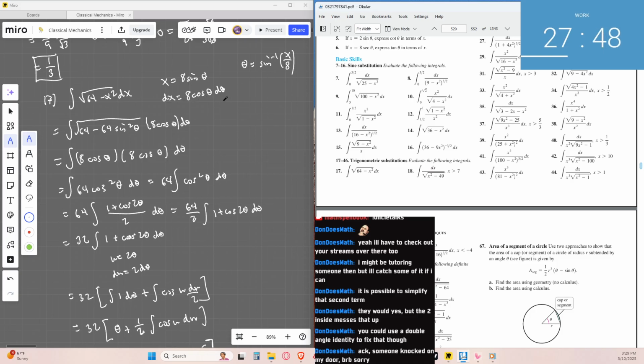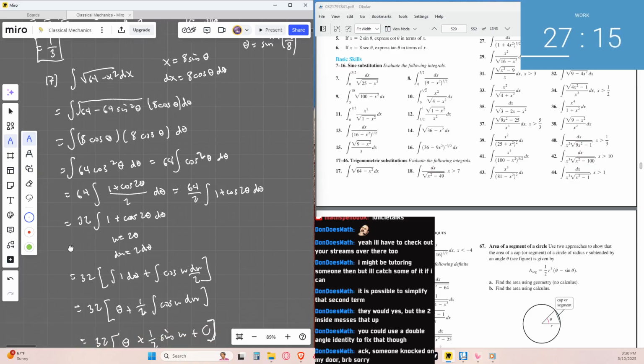Yeah, so we get the derivative here, convert that. So 64, that would be 8. If you take the square root, then we turn that into cosine squared, which is under the square root, just turns into cosine. And then we multiply the cosines together, giving us that. There we go. So then we just decided to convert it to make it a little bit easier to manage without the square.